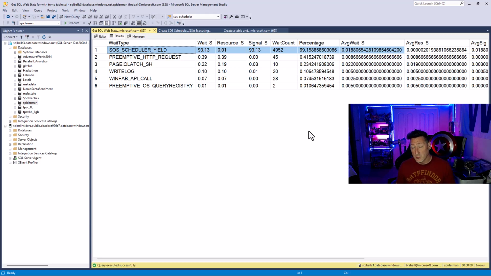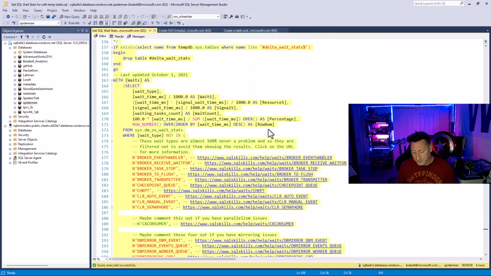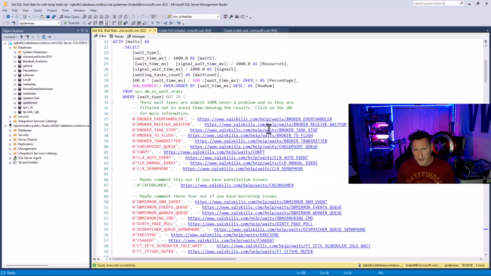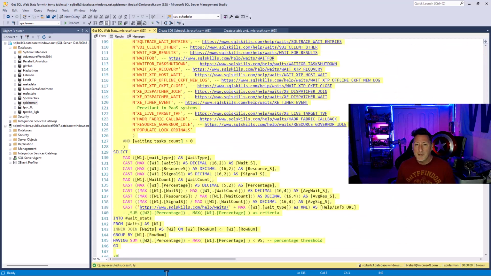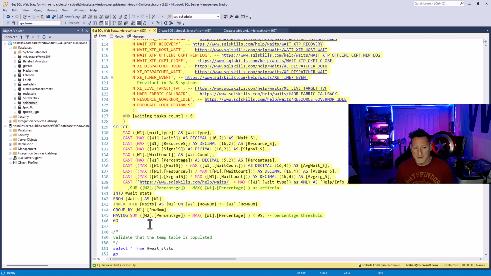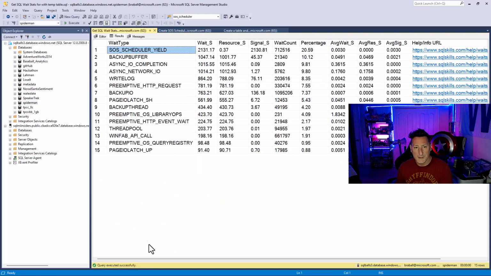Well, first, I could put more CPUs in place so I could handle this query workload. Because what I need to do is I need to be able to scale this out. I've got more traffic coming into my database than my database can currently handle. Now, if this was a parallel query, I could look at the execution plan. Maybe we're using parallelism and we shouldn't be. Maybe we can change the max DOP or the cost threshold for parallelism. So that way we can make it be a serial plan, but we'd also want to understand what are the performance impacts of that.